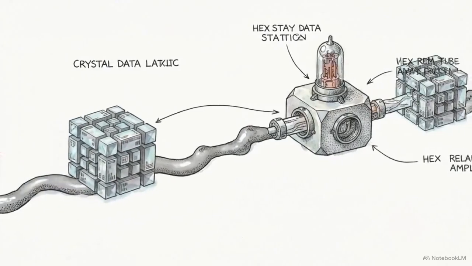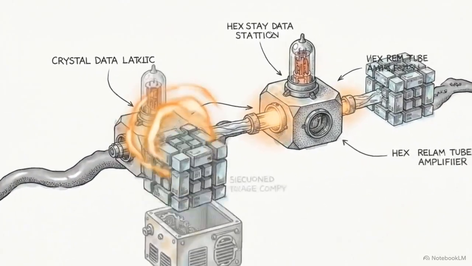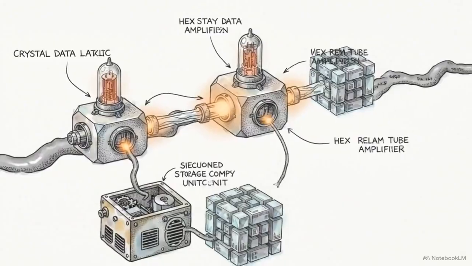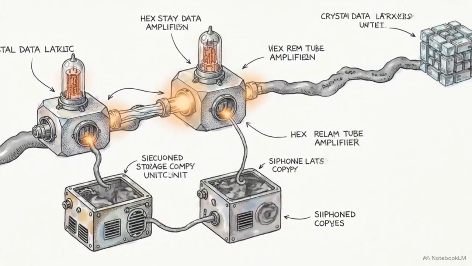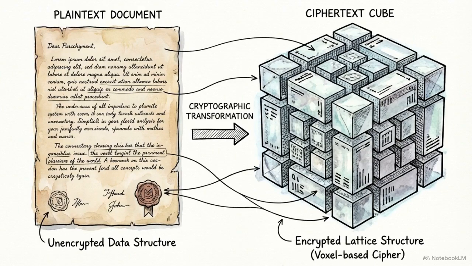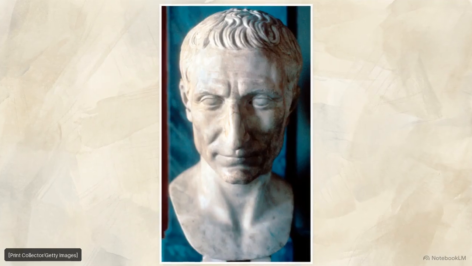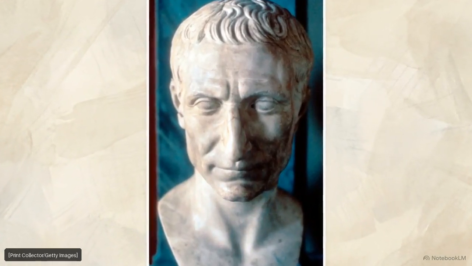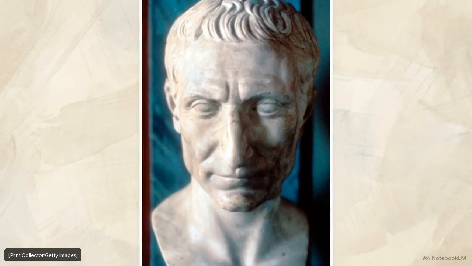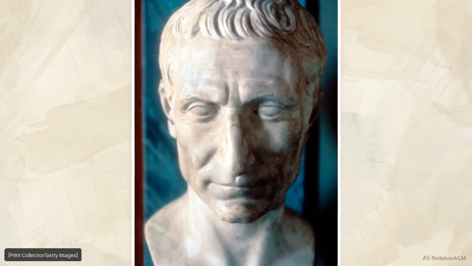We operate in a network environment where interception is an absolute certainty. Every packet of data you send travels through infrastructure controlled by third parties. To secure that data, we have to make the contents mathematically impenetrable. This is a bust of Julius Caesar. Roman armies relied on rudimentary substitution ciphers to protect military commands from falling into enemy hands.